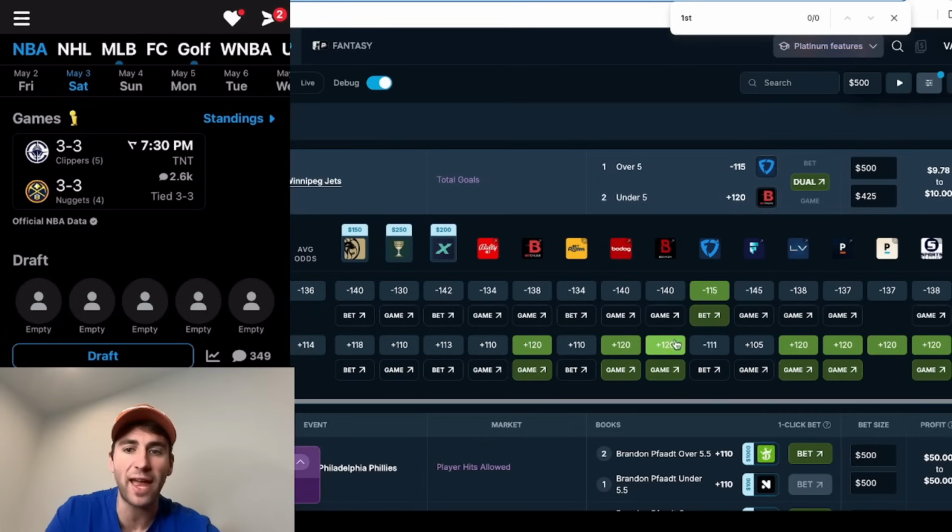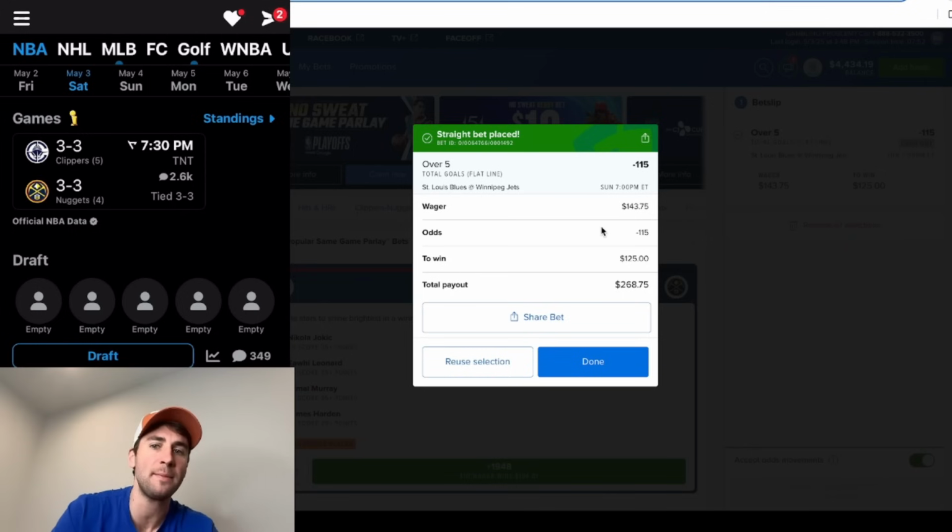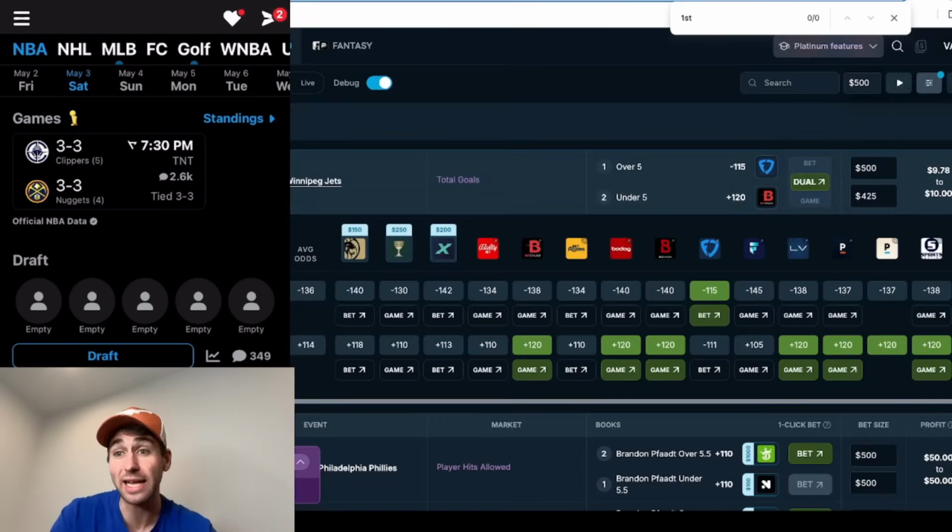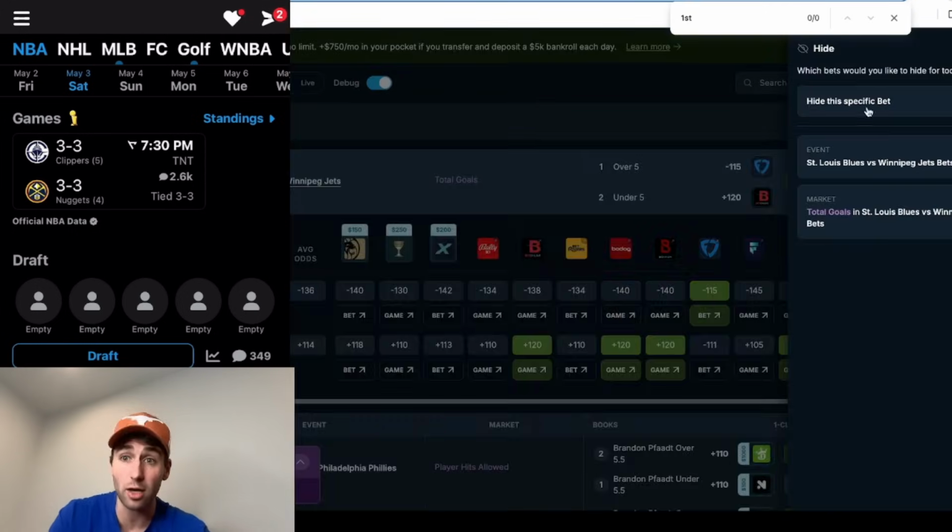But you can see FanDuel is arbitrage with so many different sportsbooks. FanDuel is giving us basically the same price on both the over and the under, whereas every other book has the over massively favored. FanDuel is crossed to 1, 2, 3, 4, 5 different books. So it's pretty clear that FanDuel is messing up. That's the side with value that I want to lock in. So I locked it in. That's an example of using the arbitrage tool.